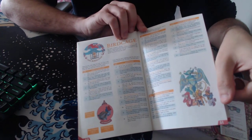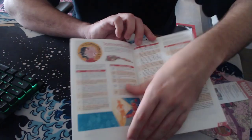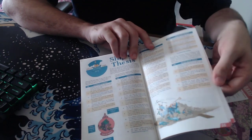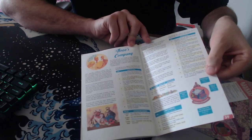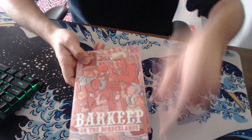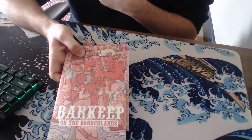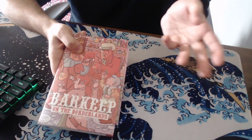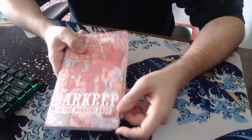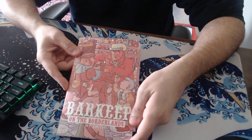You could play this multiple times, either with the same group or different groups, and it would be a heck of a lot of fun. There's just a lot of really cool puns and jokes — like the Ship of Thesis instead of the Ship of Theseus. It's just funny. I haven't run it, but I probably will at some point — like a bachelor party, or someone's birthday, or a night with friends. You could say: hey, let's just do Barkeep on the Borderlands. We don't have any time to prep — let's roll some funny characters from Maze Rats or Shadow Dark, something easy with a quick character, level zero or level one, and just jump in and have some wacky adventures in a town while everyone's getting drunk. Super fun.